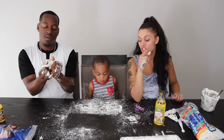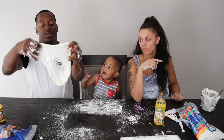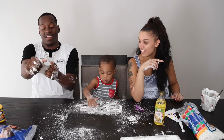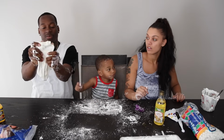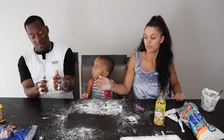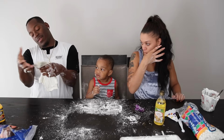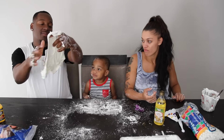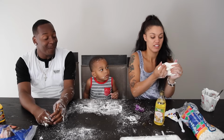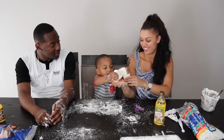Kids, if you do this at home, make sure you're at a table where your parents don't get mad, because it's very, very messy. Oh, I drew a hole in it. This is a workout. Let me have some. I'm trying to stretch it out for them real quick. You gotta stretch it out at the right angle. You can have it, mom. Ah, this stuff is a workout. I was burning some fat on my arms.